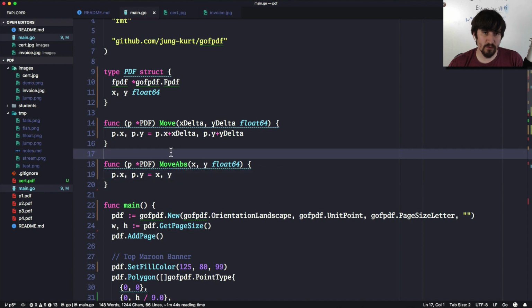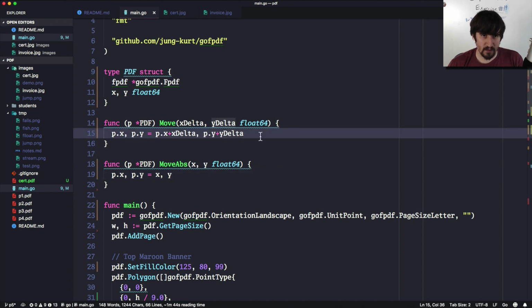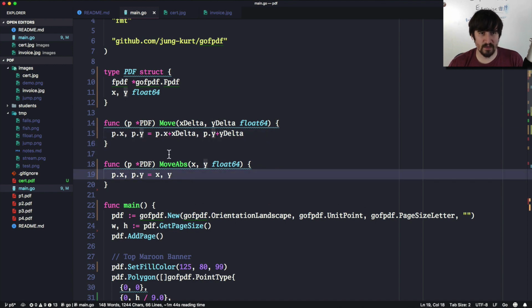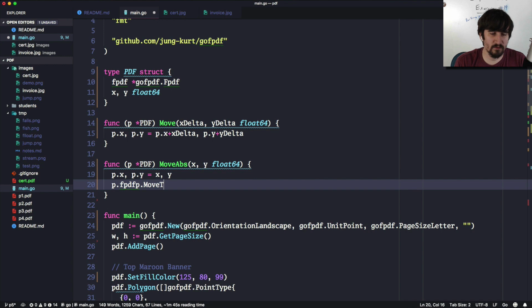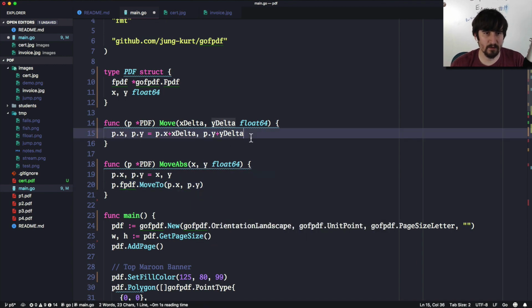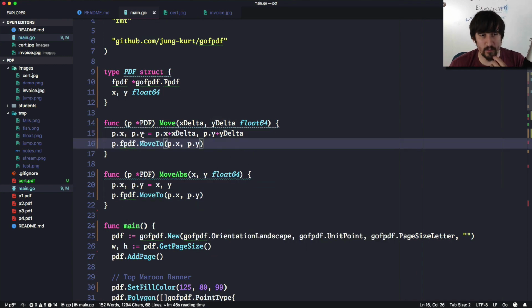So one of the things we could do is take MoveAbs and do something like p.fpdf.MoveTo p.x, p.y. And we could again do that up here. So now we know we're getting moved to those positions. When we call these, it's going to move us in this PDF because we have a pointer to it.